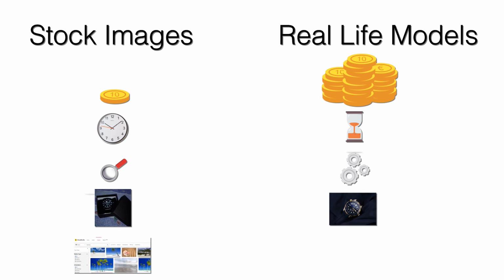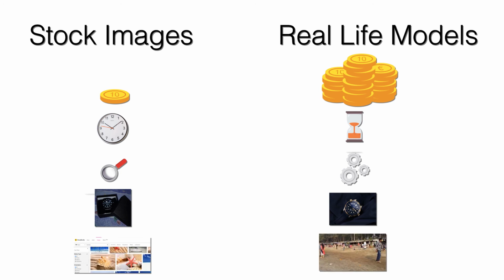The other cool thing about stock images is that you have lots of options available. And on the real life models, you don't. The reason I'm saying this, for example, if your product is a beach product, you have like hundreds of beach images available as stock images, but when you have to do the real life photography on beach, you may need to travel, you may have to wait for the perfect weather, and there are no weather restrictions on the stock images.